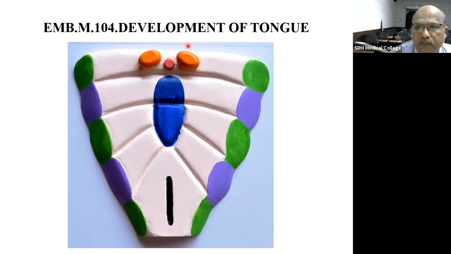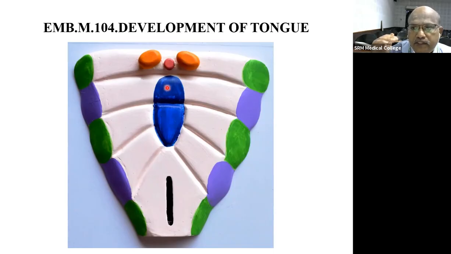Like that, if you see the mucous membrane of anterior two-third of the tongue, the general sensation is carried by lingual nerve, a branch of mandibular nerve, your first arch nerve. Taste is carried by chorda tympani nerve, the pretrematic nerve of first arch. That's how you can demonstrate the nerve supply of tongue. As I told already, these lingual swellings, tuberculum impar and cranial part of the hypobranchial eminence are endodermal swellings. They form only mucous membrane of the tongue.